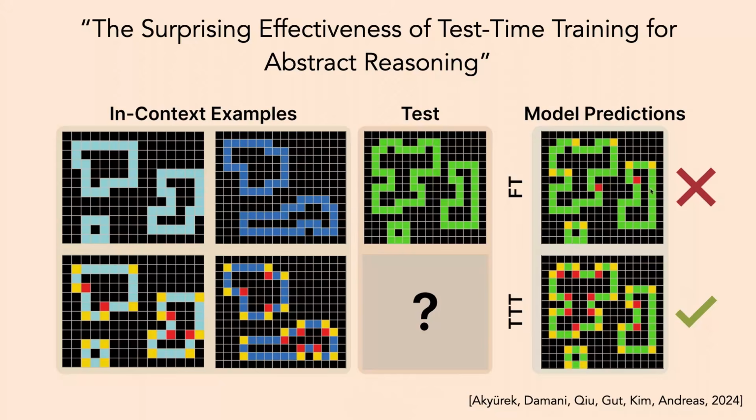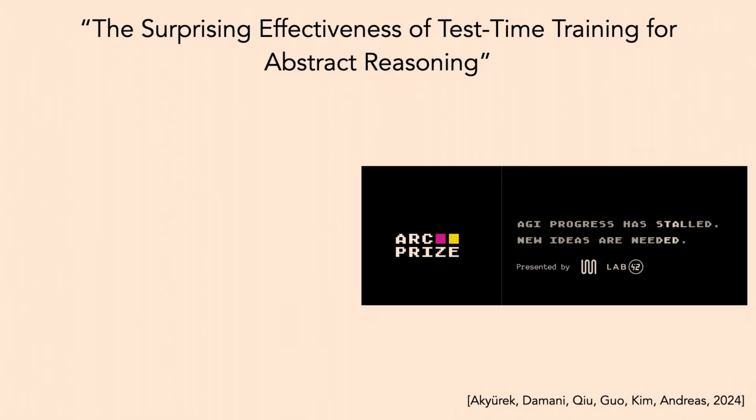And if instead you do fine-tuning, which is a training time optimization, so fine-tuning is not on the in-context examples, but it's on the training set of similar problems, then it doesn't work as well. Because the in-context examples are the most relevant. This is exactly about, you can't learn to do everything at train time, so instead you wait until test time, you see the most relevant examples, and then you fit to those examples. But you just fit to them with gradient descent.